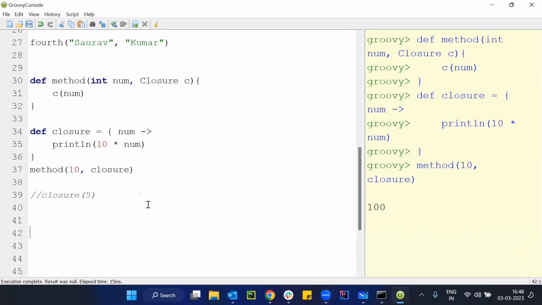And one more thing before we move on to some other examples is that if the last argument to your method is a closure, then you can call it this way also. So method, right?